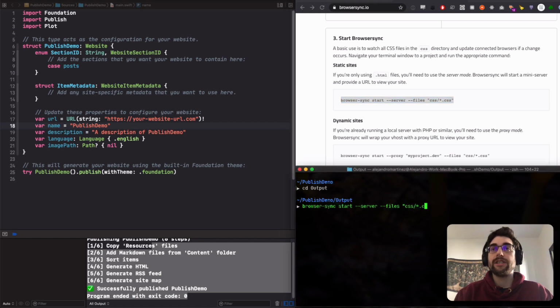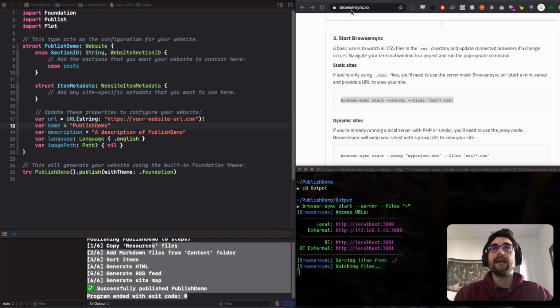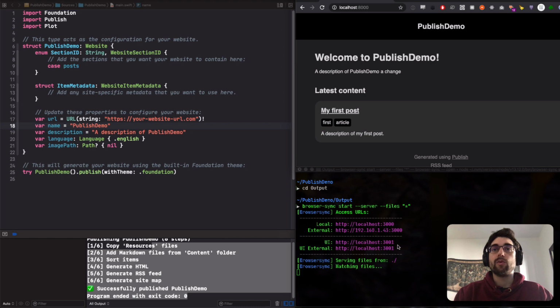And let's do a change, because what I actually want is to refresh on everything. We could specify only the HTML files in this case, but let's imagine that we are just building the website, changing the themes, changing the content, so we don't want to be specifying anything. So once you run this, now you can go to the URI specified here, which is 3000.